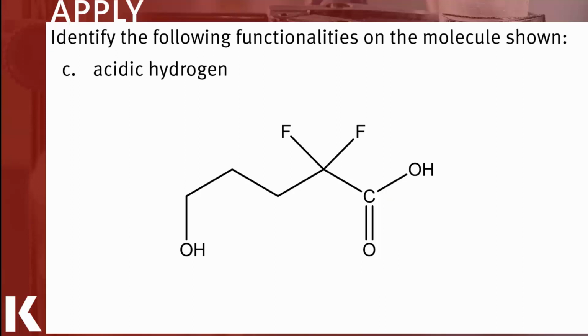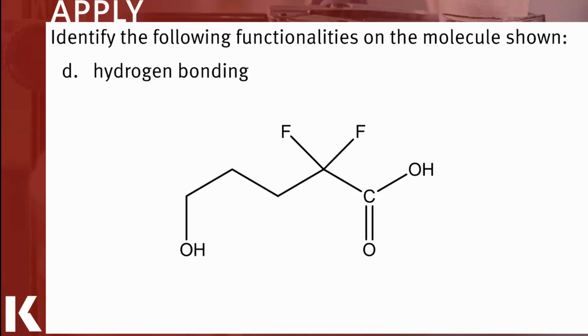Moving on, let's talk about the acidic hydrogen in this molecule. That, of course, is the H that's attached to the O in this hydroxy group of the carboxy functional group. But recall that besides electron delocalization that occurs within the carboxy group, this molecule actually has two highly electronegative fluorine atoms very close by. These will, through their inductive effect, withdraw electrons even more significantly away from the carboxylate anion, therefore stabilizing that conjugate base, which makes this acid even stronger than if these fluorine atoms were not part of the molecule.